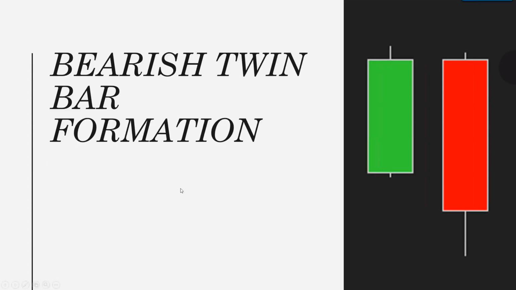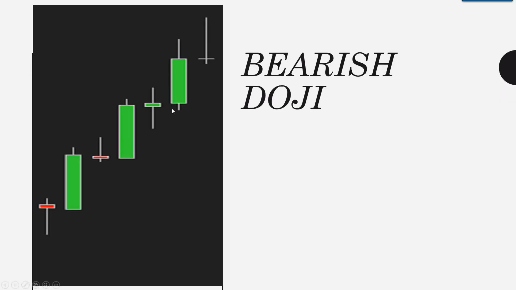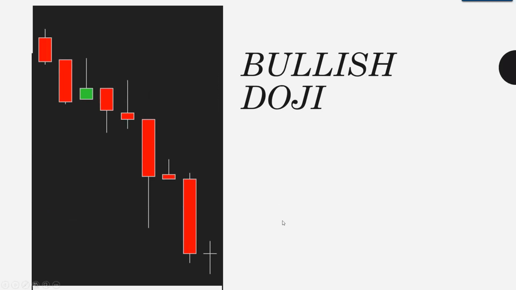We also have what is called the Doji. Now, a bearish Doji indicates that the next bar will go down, okay? So if you notice, all of these are making new highs, a new high, new high, new high. Then you get this one, and notice that it closes right down on the bottom. The next price bar should go down. And this is a bullish Doji in that all of these are making lows. Then you get this one, it makes the lowest low. The next price bar should go up, okay?